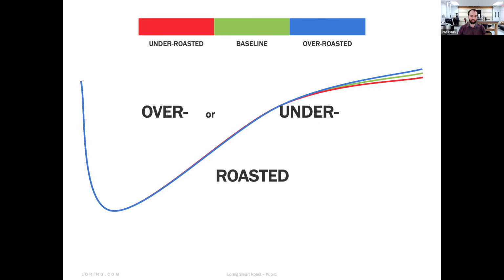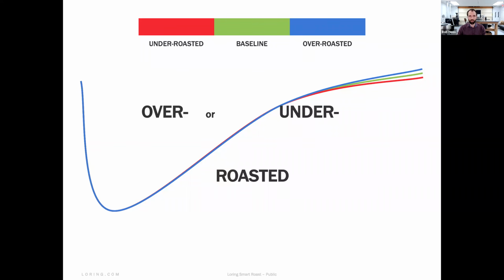So a lighter color for under roasted and a darker color for over roasted. The reason I'm making this distinction is that a lot of the times we have to be careful that we assume a thermocouple is telling us the exact temperature of the surface of the beans and the exact color we expect them to come out, but sometimes it doesn't work out. So you just kind of want to keep that in mind. Sometimes you can actually have an over roasted coffee that has the same end temperature, but that's a story for another day.